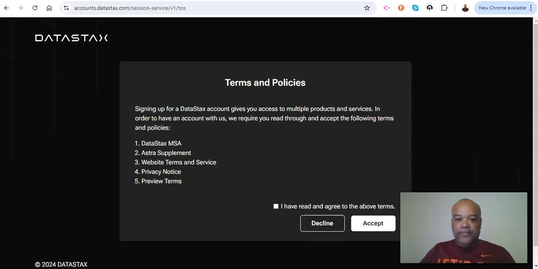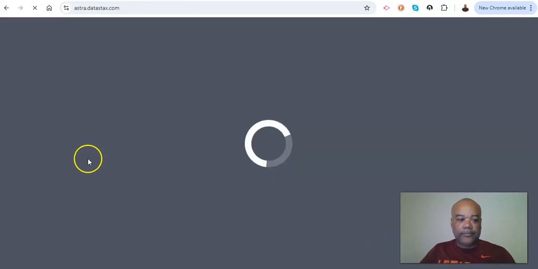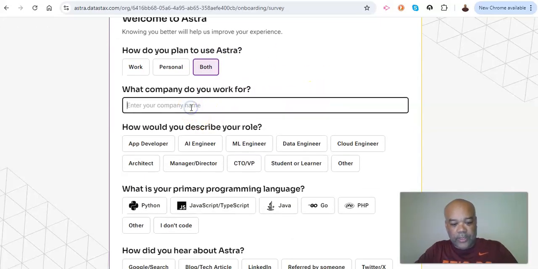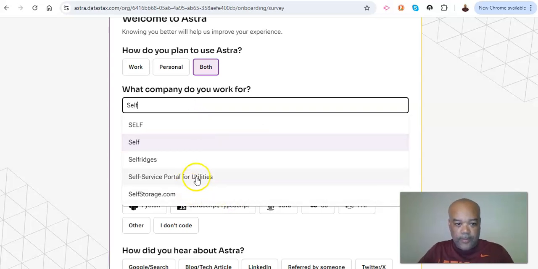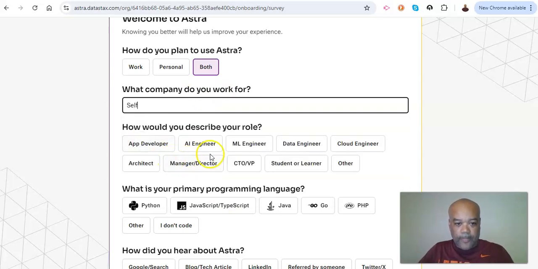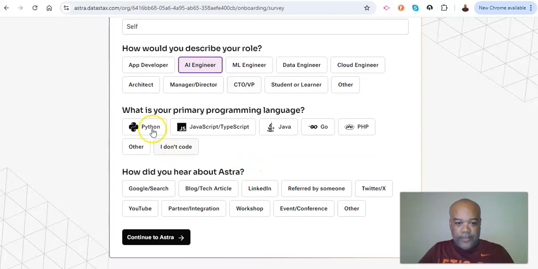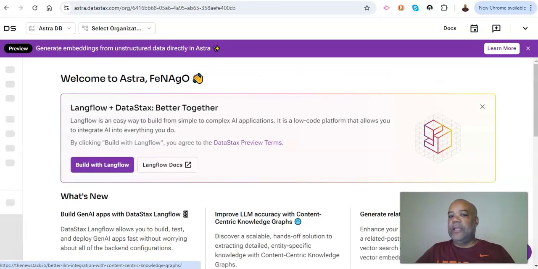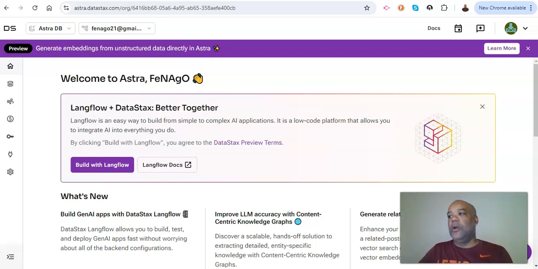We'll give this a second. You're going to have to accept the terms and policies. Okay, then you just quickly walk through all of their data collection. So obviously they would want you to be more specific, but I'm going to go ahead so I can get to this point right here.